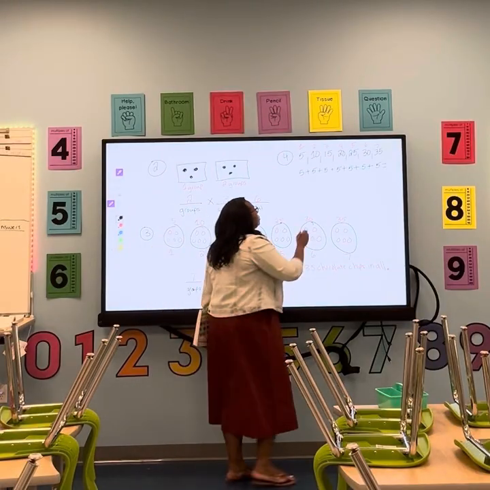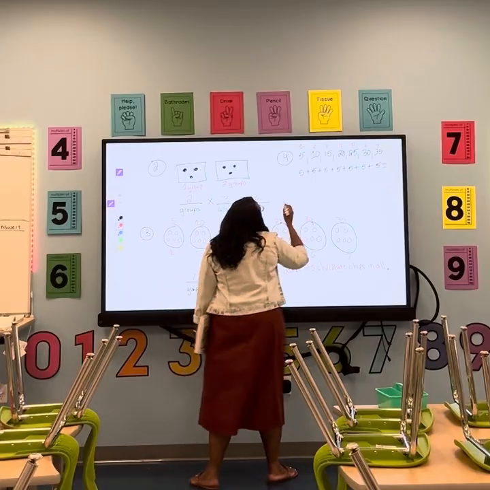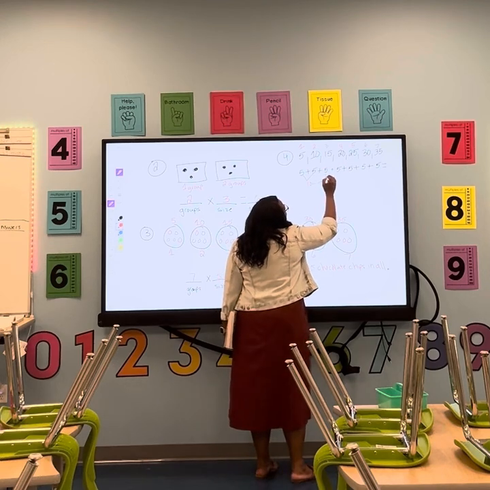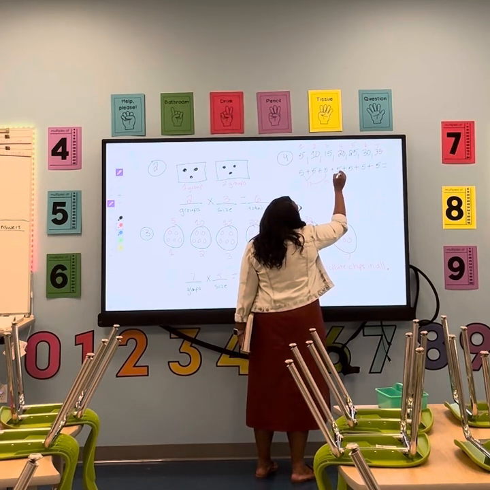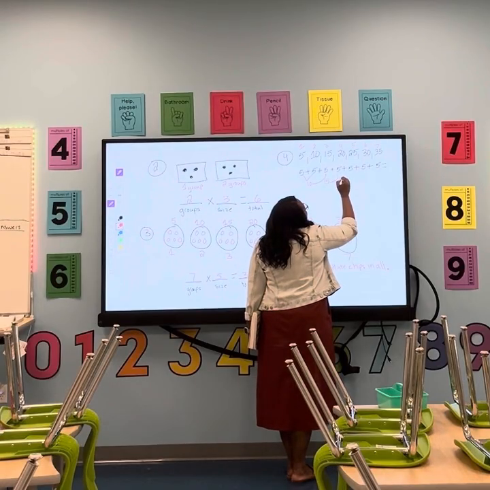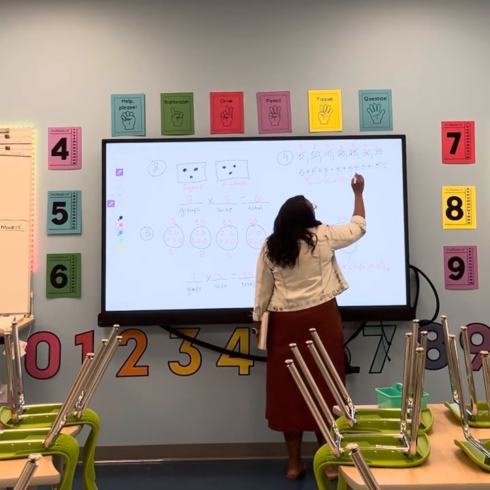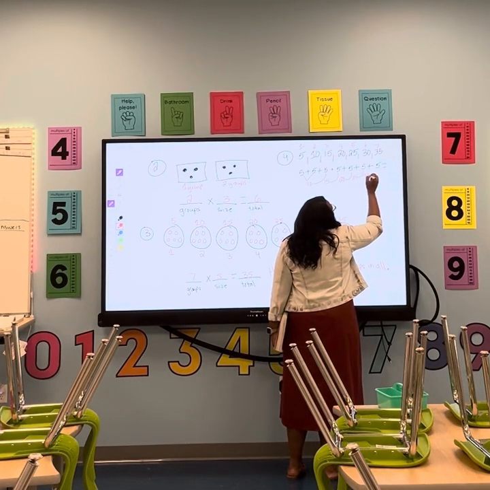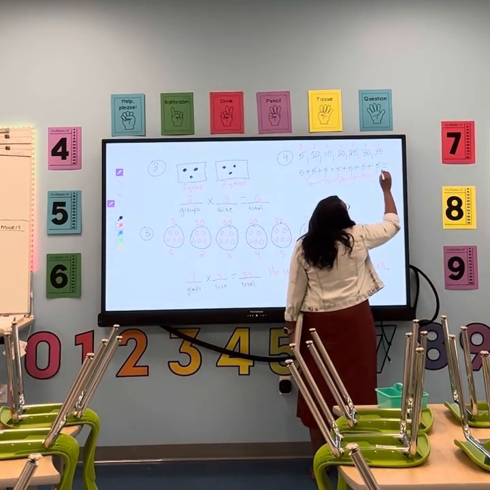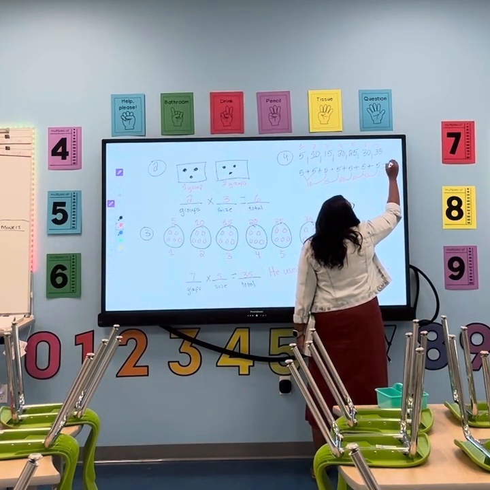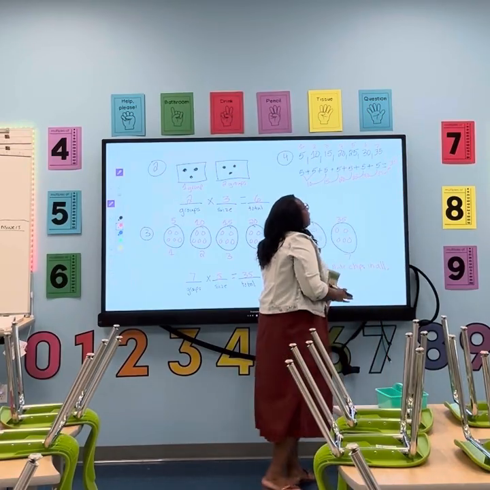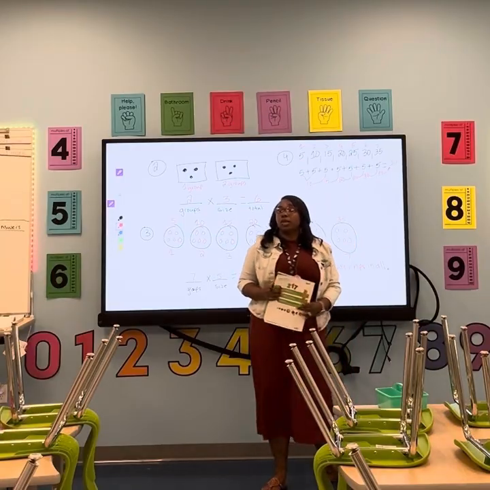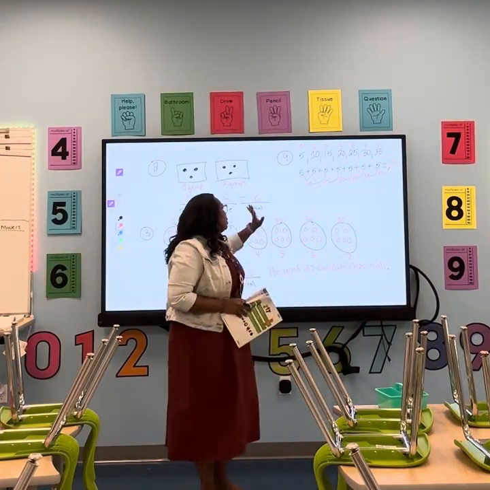So let's add this together. So we have 5 plus 5, that is 10. And then 10 plus this 5 is going to be 15. And 15 plus that 5 is going to be 20. And 20 plus that 5 is going to be 25. And 25 plus this 5 is 30. And 30 plus this 5 is going to give me a final answer of 35. So everything checked out. My skip count gave me 35, and my repeat addition sentence also gave me 35. So that means everything is correct.